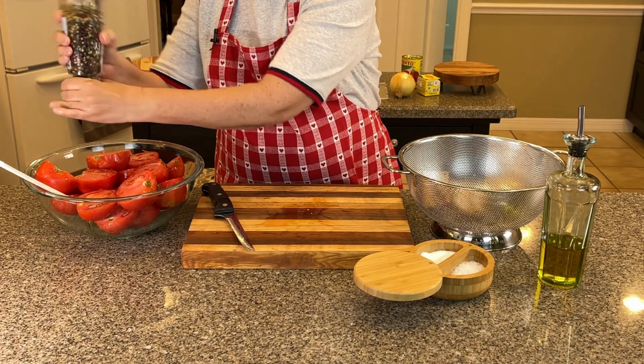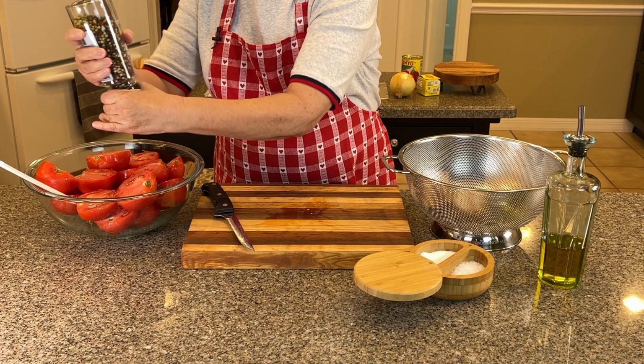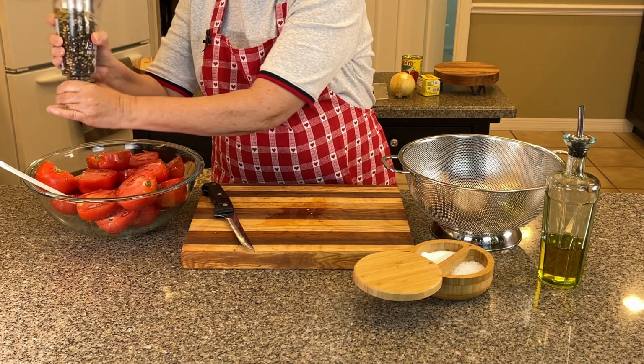Mark likes more pepper and I like more salt.